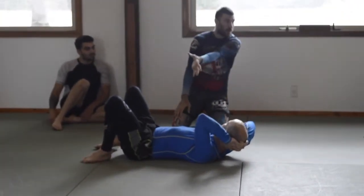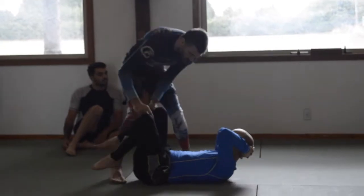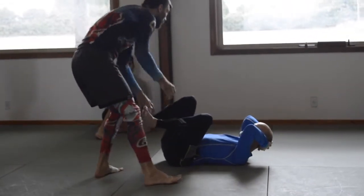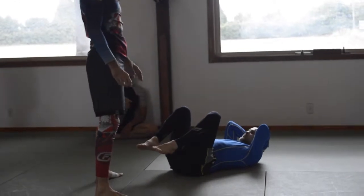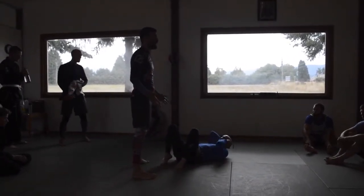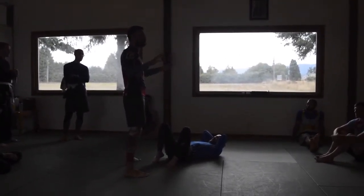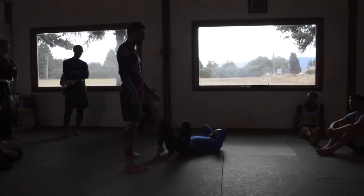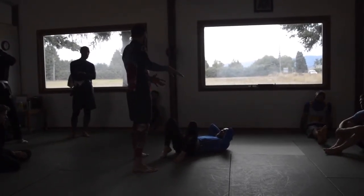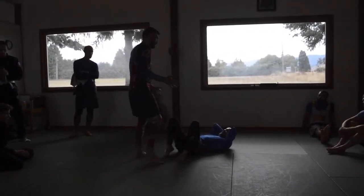So it's important — every time I teach this, I get people super frustrated. That is not at all how it's supposed to go. It should be a really easy movement. It's obviously like — escaping the mount should always be hard, and even if you do it perfectly, a perfect mount escape might work one out of every ten times. If your mount escape percentage is like ten or even twenty percent, holy shit, you're amazing at escaping the mount. This is not one of those things. If I time it right, it should feel easy. Any kind of offensive movement where you time someone and redirect their force should feel as close to effortless as anything that's purely physical activity can.